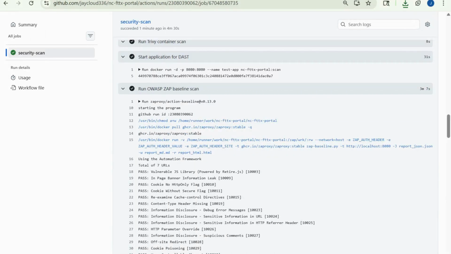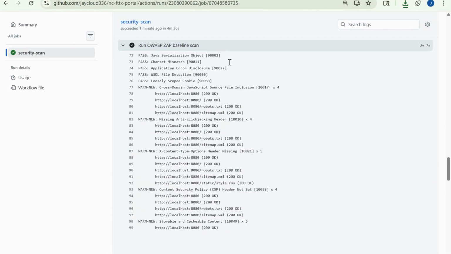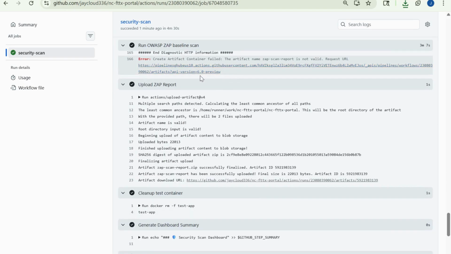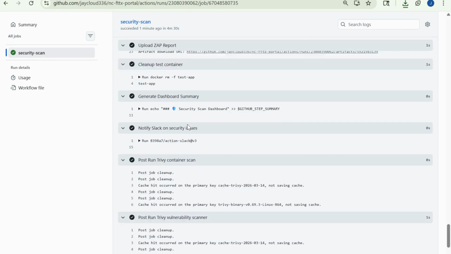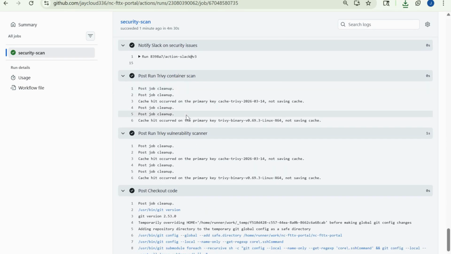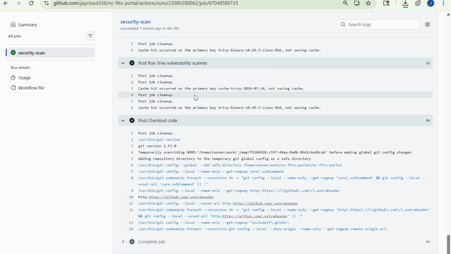Okay, so as you can see, the build process completed. Just like last time, it took about 4 minutes roughly. And as you can see, we were able to get through to the report phase, the test phase, dashboard phase, Slack notification, the container scan, the vulnerability scan, checkout, and completion.